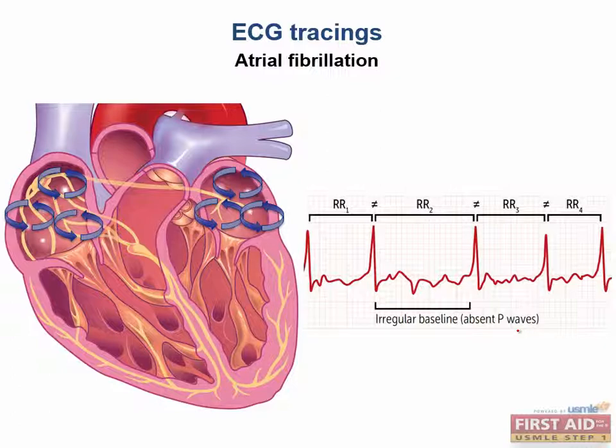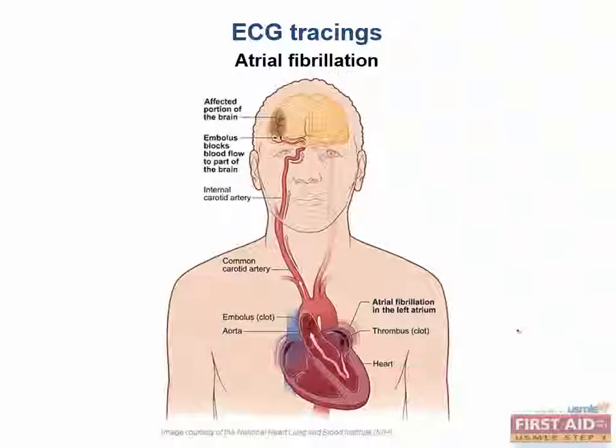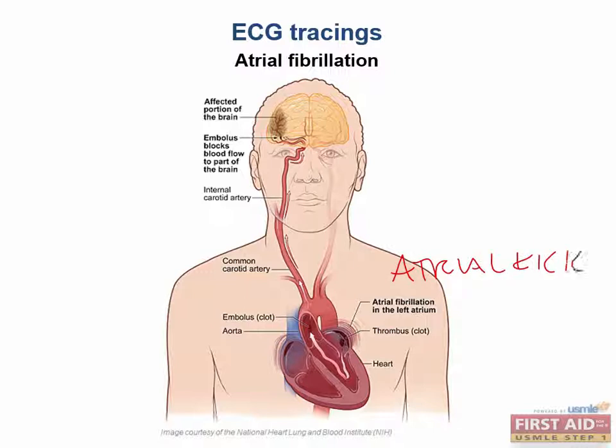So why do we place these patients on warfarin? A fibrillating atrium is dangerous because it eliminates the atrial kick. Remember the atrial kick that pushes the last bit of blood into the ventricle. In addition to that, when it's quivering, there's no unified contraction, so it's literally setting us up for a bad situation of blood stasis. This means blood has an increased chance of forming a thrombus or clot in the atria.